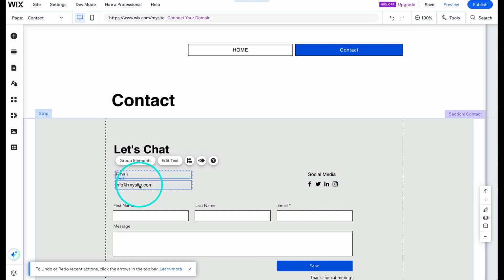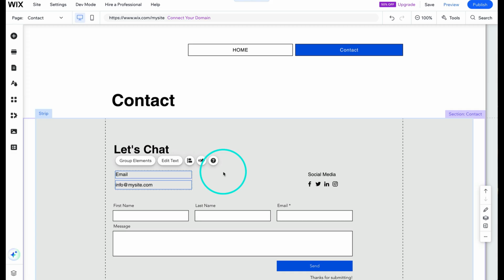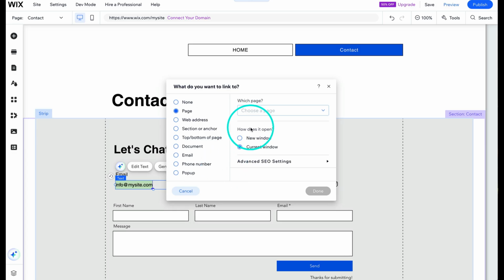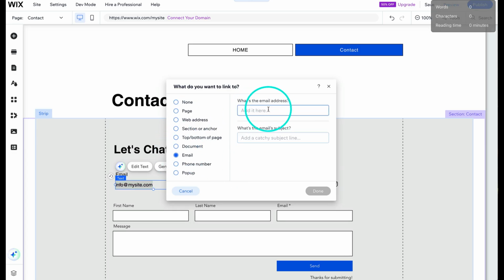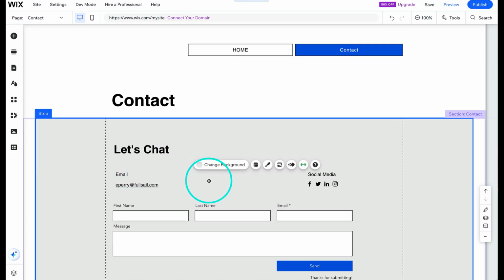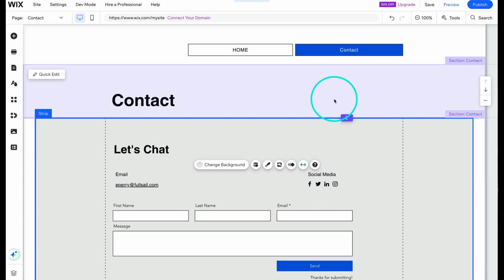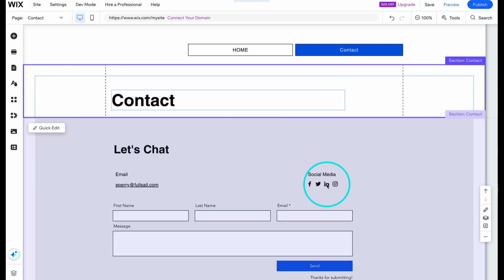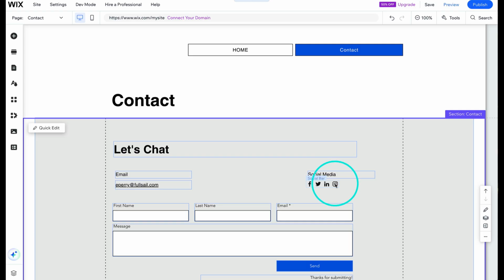And the way you're going to do that, you can link it to an email and add your email address there. Okay. So select that. All right. And now that's linked. For your socials, you're going to at least have a LinkedIn. Some of you may have an Instagram or TikTok. But what we do is we select that and we go to set social links.